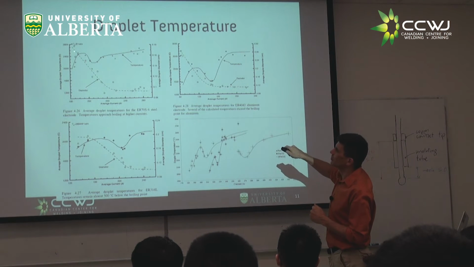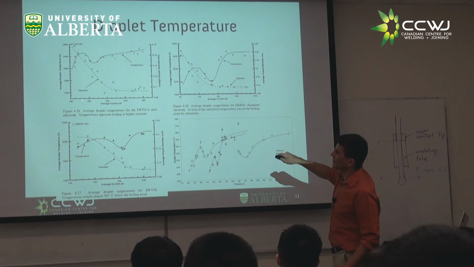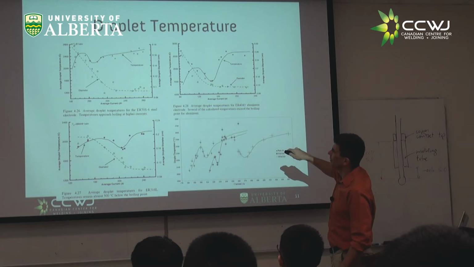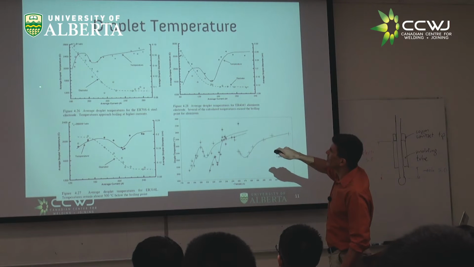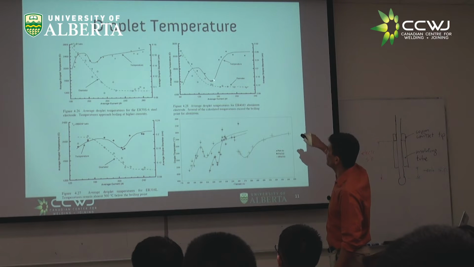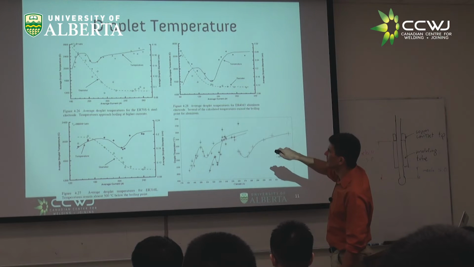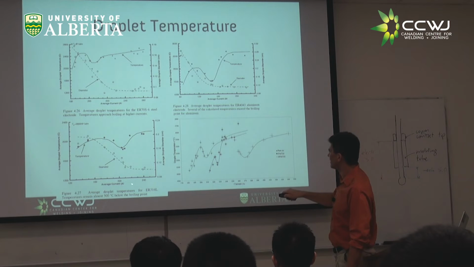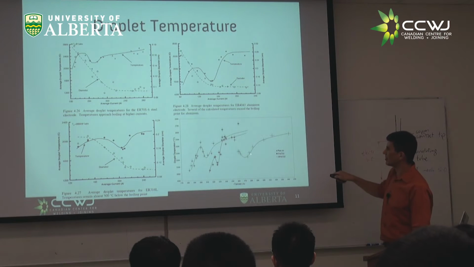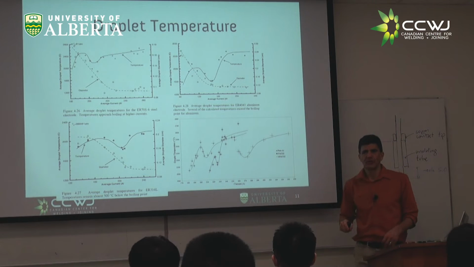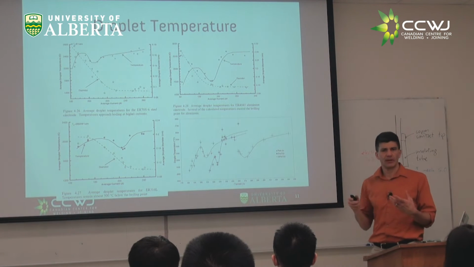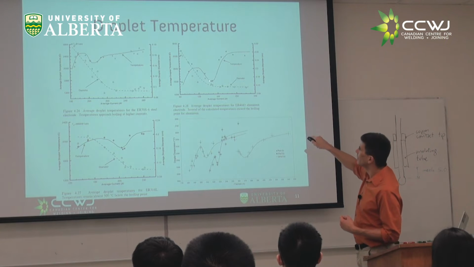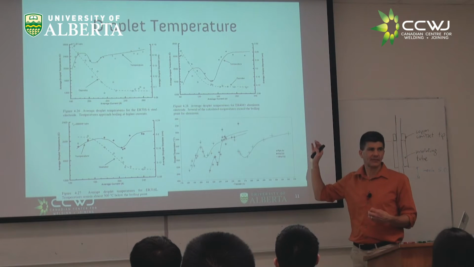So this was a student who did his PhD with me when I was still in Colorado. Look at this super interesting thing. This is current. This is droplet temperature. And do you see in all cases we have this kind of dip here? Do you see this is carbon steel, this is aluminum, this is stainless steel, and this is carbon steel with different amounts of CO2. Do you see like a common thread, like there is like this dip, right?